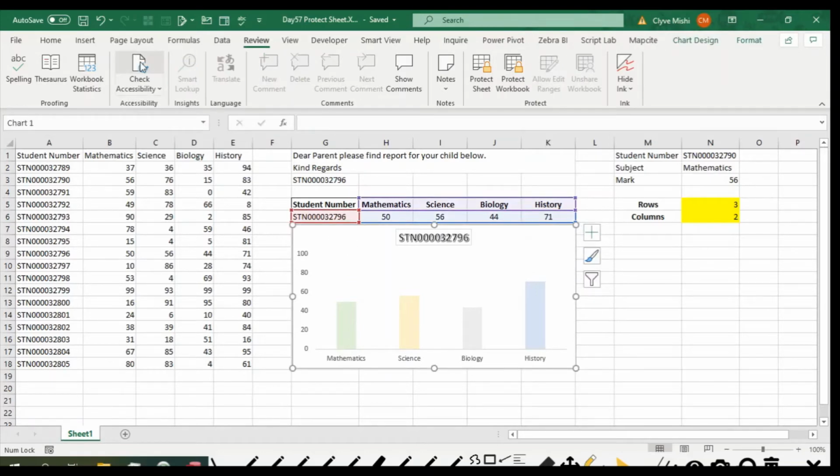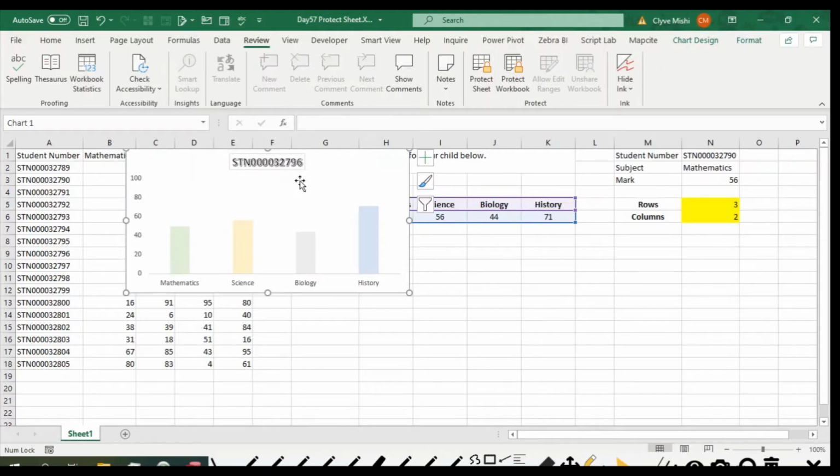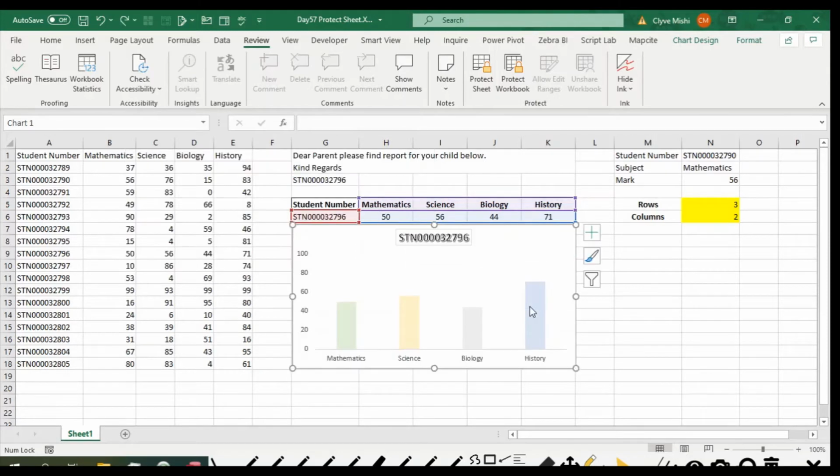For example, one would probably by mistake drag this chart out of place and now they don't know how to drag it back to its place. So you want to protect it and only allow users to edit specific sections of the report. How can you achieve that?